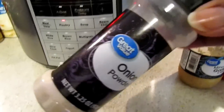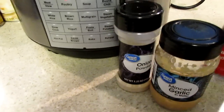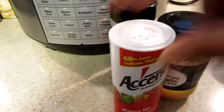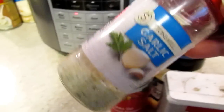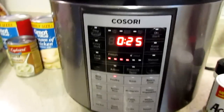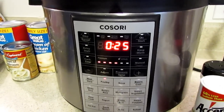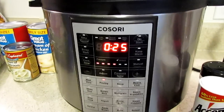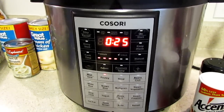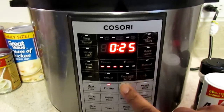I'm going to season the chicken with some onion powder, some minced garlic — not too much — some Accent, some black pepper, and a little bit of garlic salt since I have the Accent. That way when it comes out, it doesn't have that bland pale color or smell like plain unseasoned chicken. It's going to take about 25 minutes.